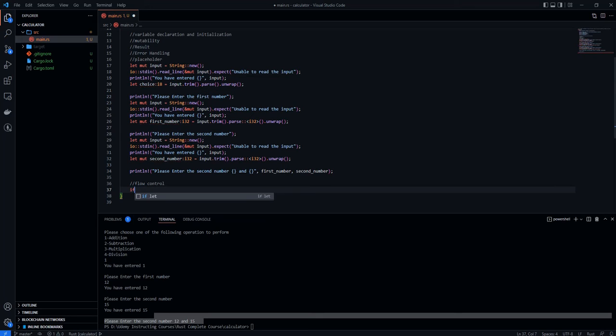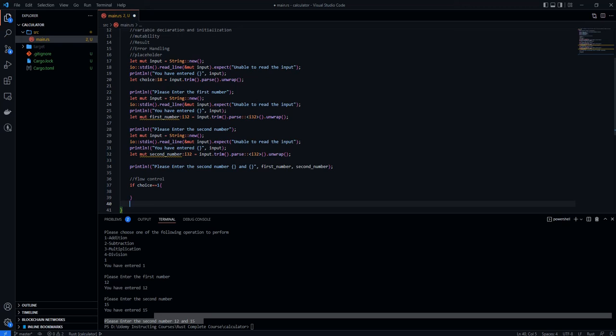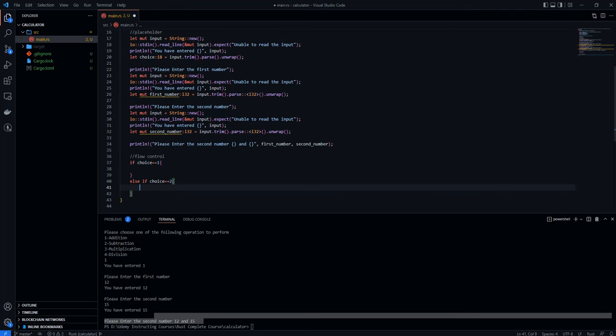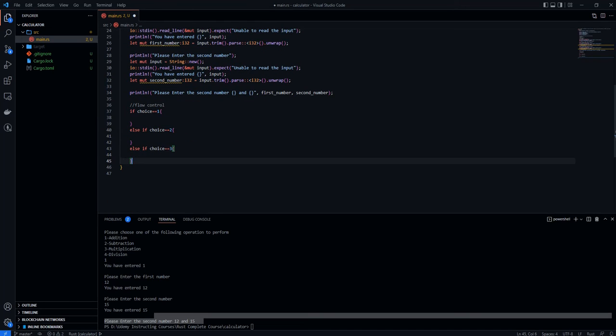So let's say if choice is equal to 1, we will perform addition. Else if choice is equal to 2, we perform multiplication. Else if choice is equal to 3, we perform subtraction.